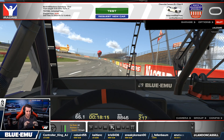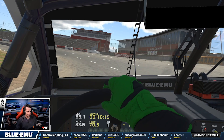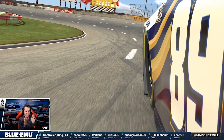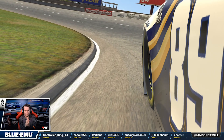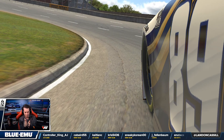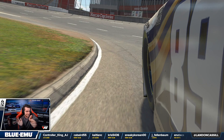The most important thing about turns three and four — almost even more important than the turn-in point itself — is the seam. The seam in turns three and four is a little bit harder to hit; it's lower on the racetrack and it's a really narrow band — about a foot and a half wide. You want your left front tire to be running over that seam. You don't need to be below the seam up against the curb like at Martinsville; just your left front tire running right over it. I come off it a couple of inches here but I inch back down onto the seam, and you want to follow this seam around the corner almost as far as you can.